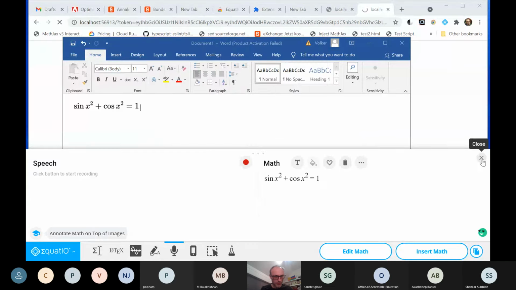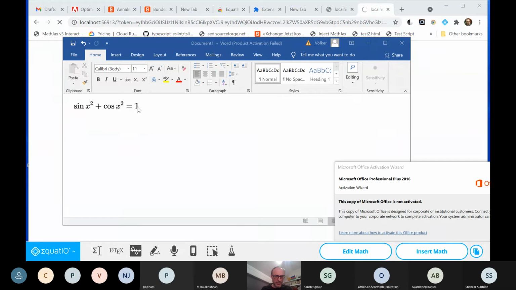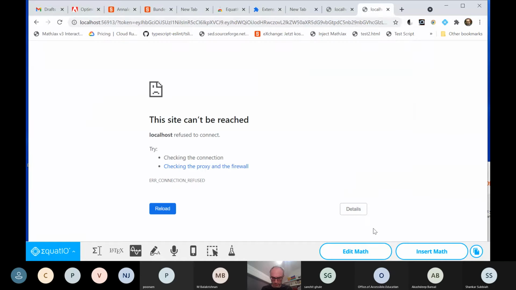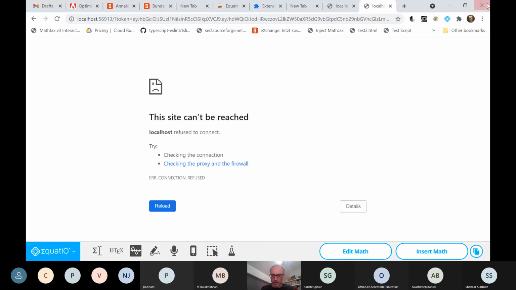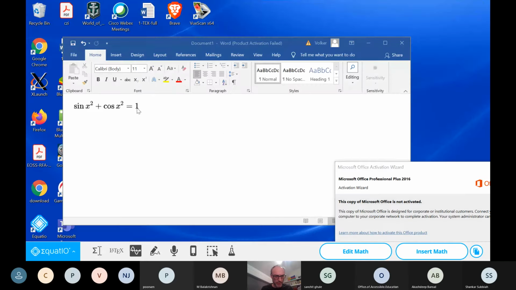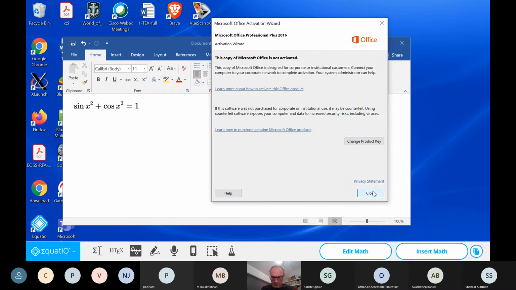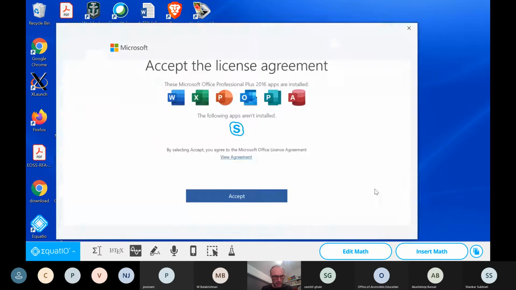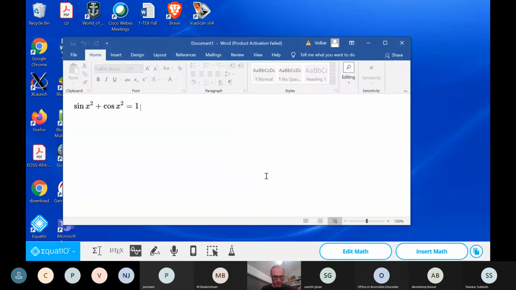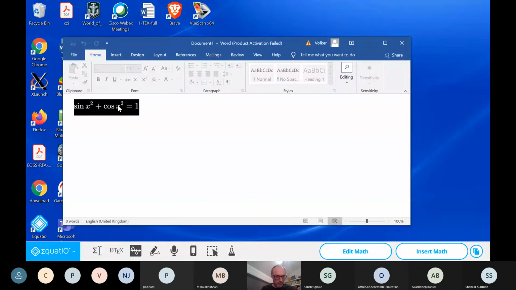Right, so it inserted the math in here. And, oops, of course now it's gone again. There it is. Just close, please. Whatever. Right, so the mouse is in there, and I'm not quite sure whether this is now an image or whether this is something I can actually edit.